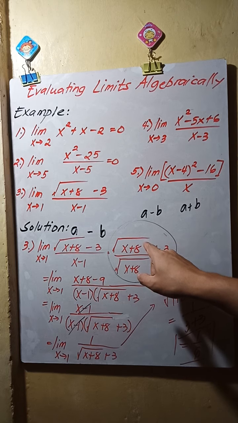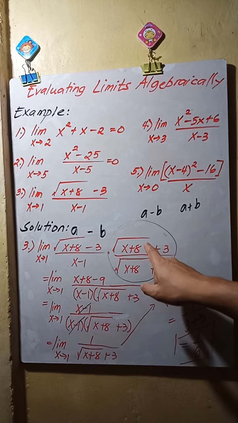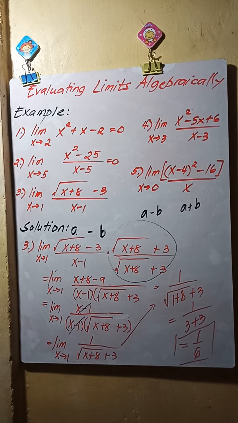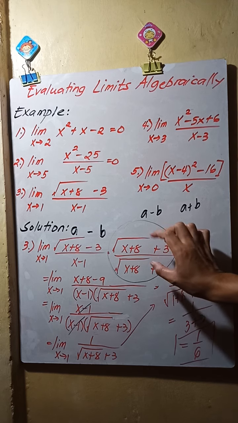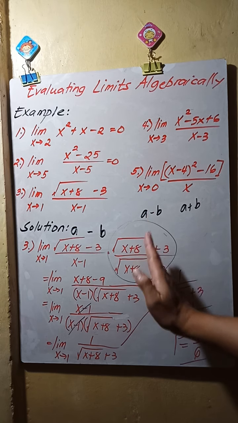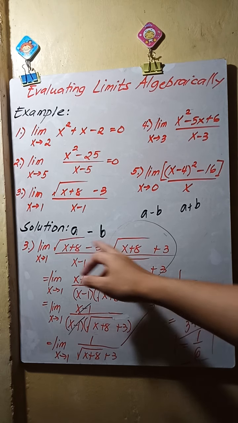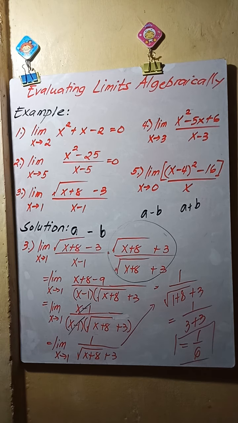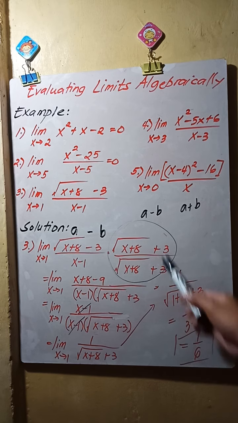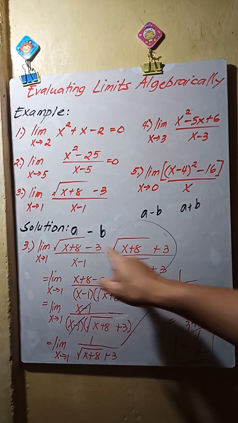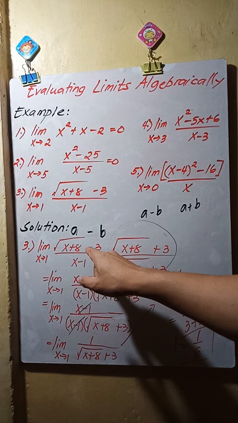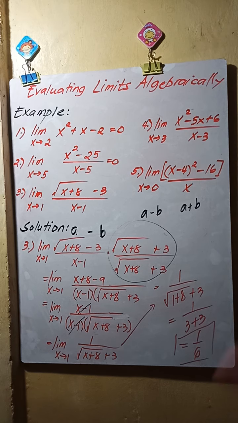And then take note, kung ano yung minultiply mo sa taas na conjugate, ayun din yung ilalagay mo sa bottom, which is square root of x plus 8 plus 3 din. Kung mapapansin mo, if you divide this one, it's just 1. So, ibig sabihin, if this is 1, kahit i-multiply ko siya doon, walang mangyayari. Kasi nga, 1 times a number is the number itself. So, take note that this is just your conjugate. So, ibig sabihin, if that is addition, dito naman, subtraction. If that is subtraction, that is just addition. Kapag merong radical. Take note of that.